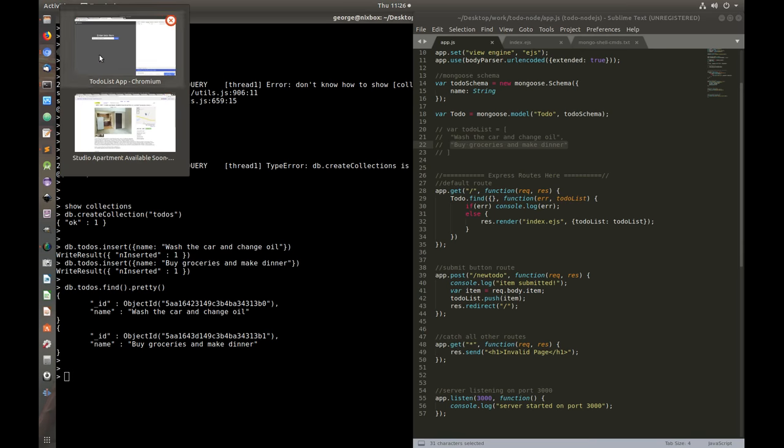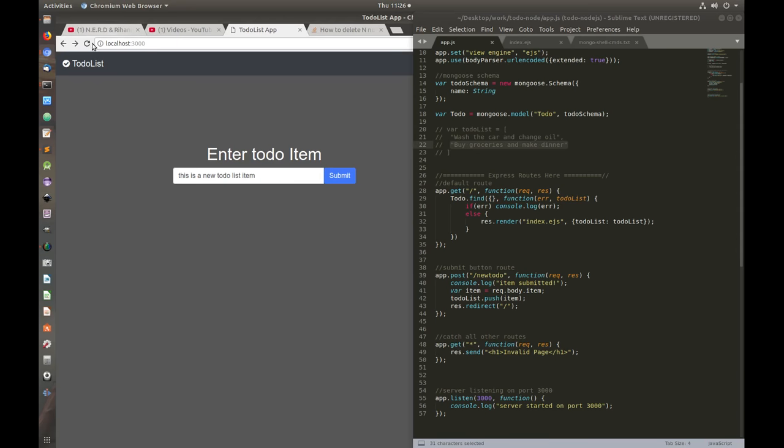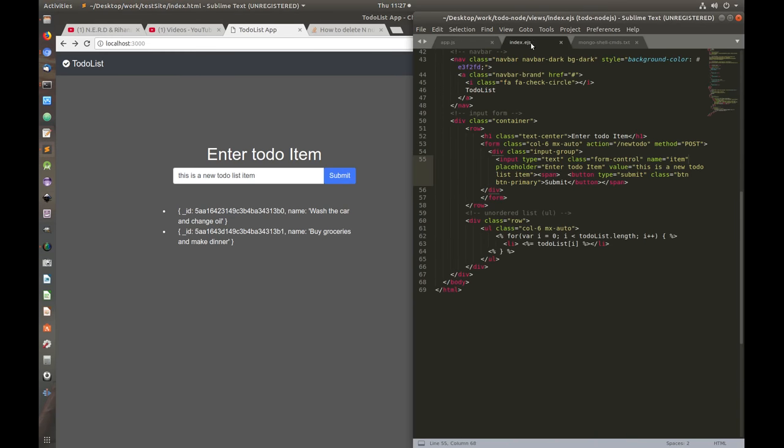If we head back into the browser, we refresh the page, and notice that we have some weird string display along with name followed by the string. And if we go back into our index.ejs page, remember the JavaScript code that we were using, we had it in a way that it would work for an array list.